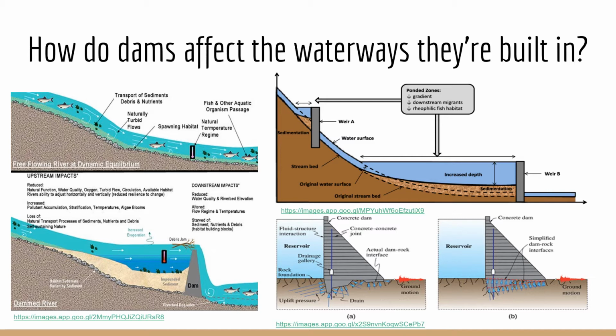Dams can trigger earthquakes due to the extra water pressure created in the micro cracks and fissures in the ground under and near the reservoir, as is shown in the bottom right image. And downstream of a dam suffers from a decrease in biodiversity, as well as poor water quality, which can lead to poor crop production during droughts and decreased fish populations.